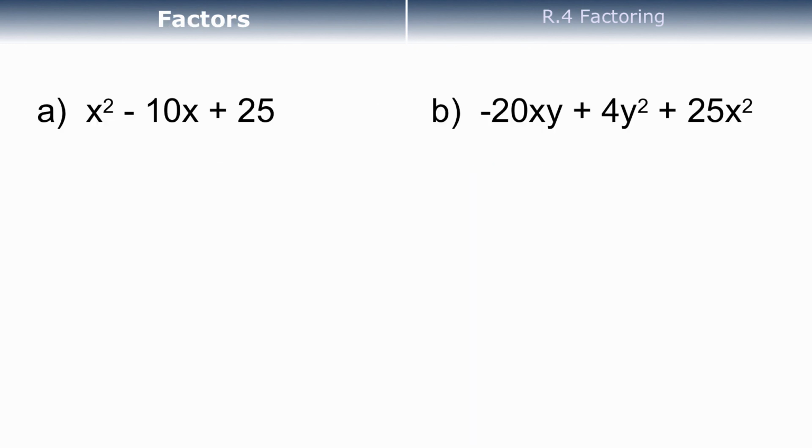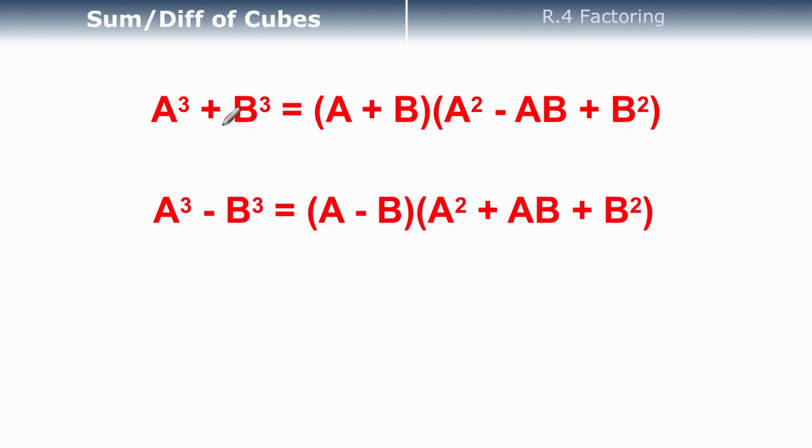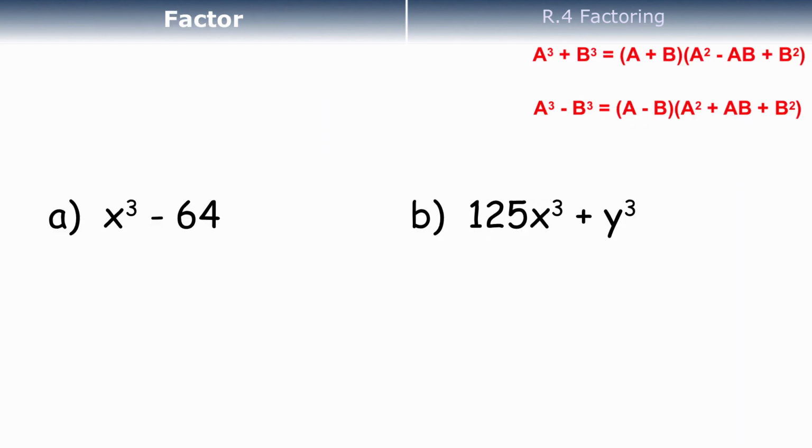I'm not going to look at these too much because they are just another rule that you have to remember. But I did want to look at these ones here. These are called a sum of cubes or a difference of cubes. I don't have you memorize these. I give you these on a test, but these are examples of sum of cubes and difference of cubes, things that you could factor. What you have to do is just follow the template that they have there. So for example, if I needed to factor this one, x cubed minus 64, that's the same thing as x cubed minus 4 to the third. 4 times 4 times 4 is 64.